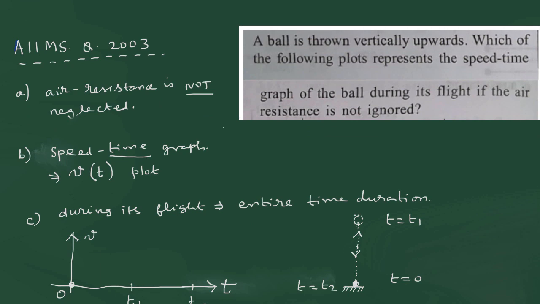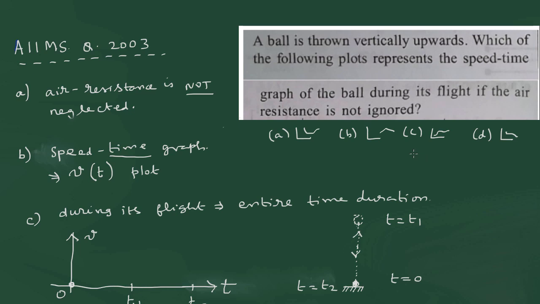Okay, coming back to the question once again, a ball is thrown vertically upwards. Then how is the graph going to look? Actually, this is only part of the question. In the actual question paper, four graphs are given. I mean, first graph here, second graph, third graph, and fourth graph. Some graphs will be given here, and you have to identify which graph will be the correct graph. That is the question actually.